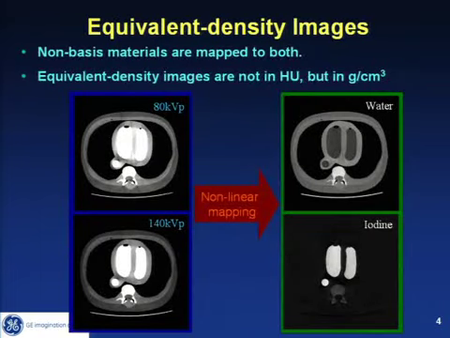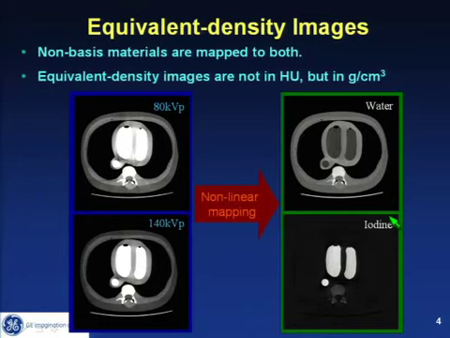So here is an example of how that is being done. This is a chest phantom. In the center, it's a stationary phantom with a heart filled with iodine. You collect with 80 and 140 kVp scans, and then you do a nonlinear map, and the fourth speaker will talk about all the mathematics and the reconstruction process going through that. And then you can map into two density projections. One is a water density, one is iodine density. Of course, you can map to two other materials as well. For this example, we happen to pick water and iodine.